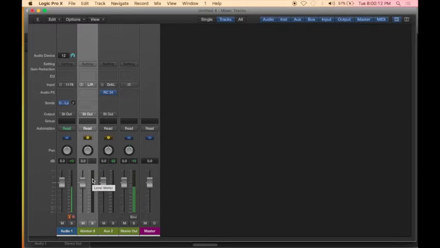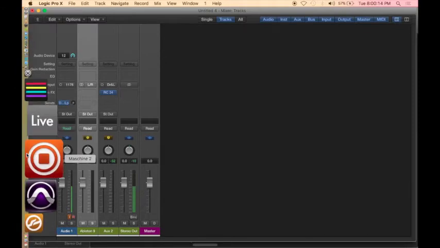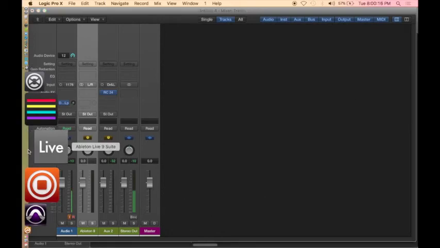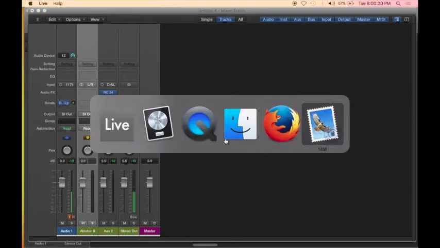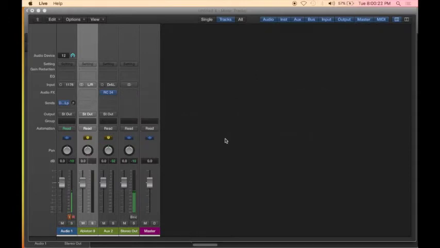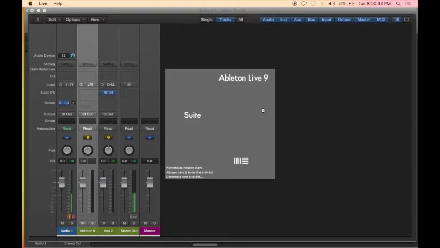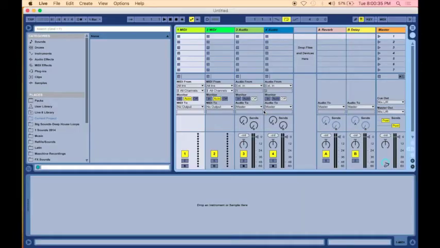Now the next thing we want to do, obviously, is launch Live. So here we go on the side. I'm going to launch Ableton. And let's see how fast it starts to boot up. If not, I will have to stop and edit it for you guys because it usually does take a long time. Let's find out. Okay, that looks like it's going to take a bit of time. Let's see. I'll still do a quick edit. Fantastic. So here we go.